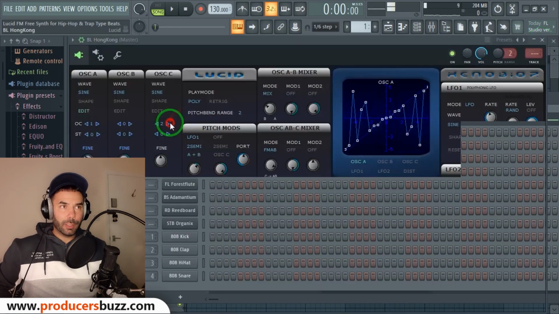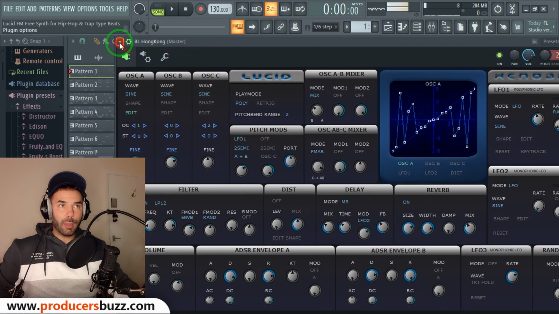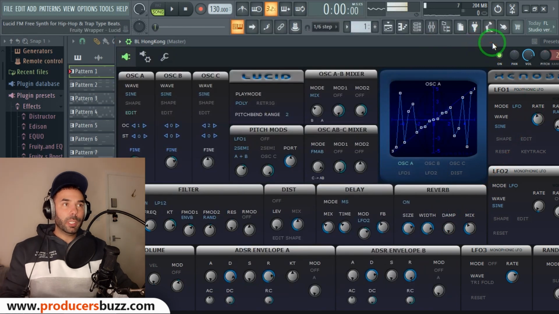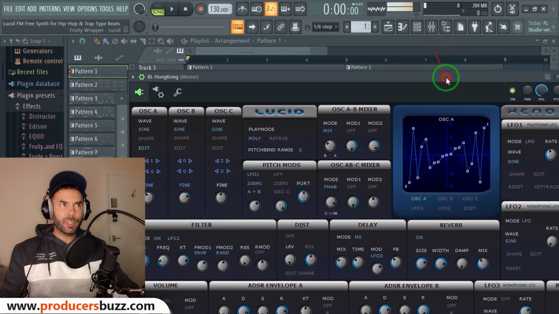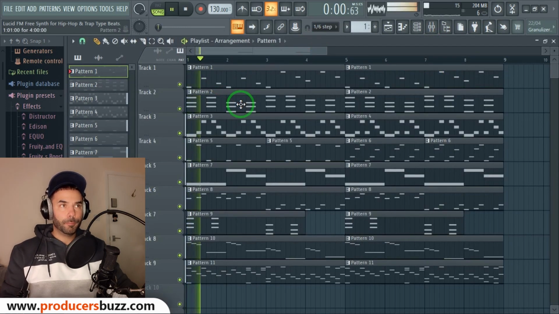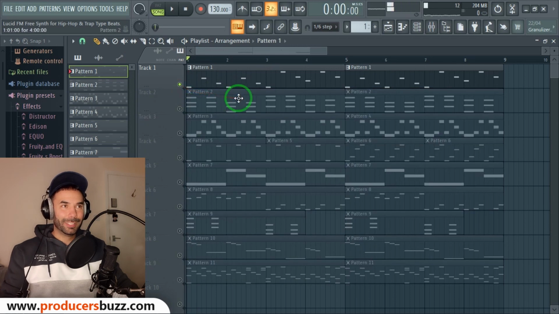I've selected, if you can see here on the side, it comes with presets. It's just tons of presets. Check this out. There's hundreds of presets on here. When you download it from Producer Buzz, I'm going to show you that in a second. Let's first actually run through these sounds and see what we've got. So let's have a quick listen, obviously one by one.